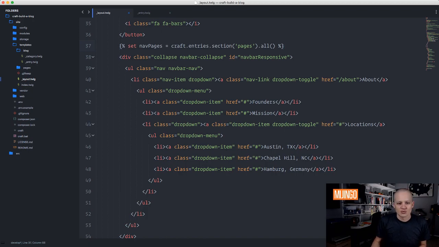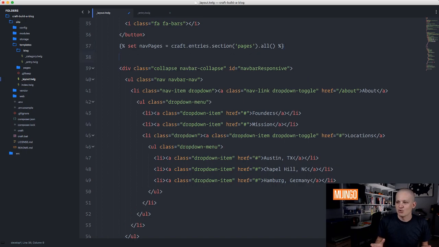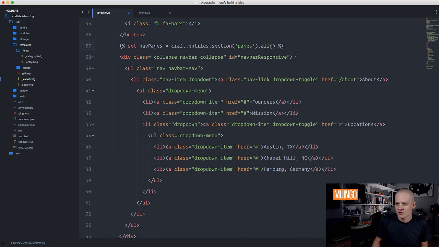So the way that this works, well, I feel like this is a little convoluted. The nav tag is like a special for loop, and it has some special behaviors in it that are not very straightforward. So as I'm building this out, things will break, and I found this to be a little bit of a trial and error thing. But the idea here is that you want to iterate over.